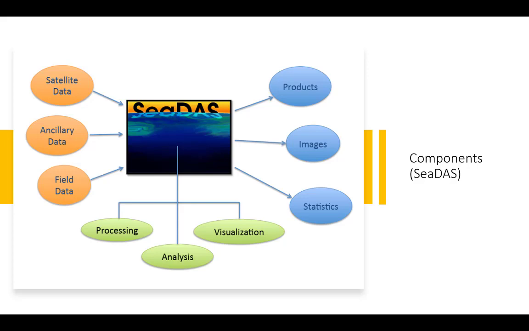So let's say we generate sea surface temperature. After processing the data, analyzing it, and visualizing it, we can generate a final product which represents the sea surface temperature. Or we can generate imagery. So after processing different layers of different bands of the remotely sensed data, we can create images that can represent certain processes of interest to us. We can also generate statistics, average, standard deviation, temporal trends, plots, and things like that within the SeaDAS, and we can produce these as final results that can be utilized in other products, like generating reports. So we're preparing a report, or we're preparing a research document.